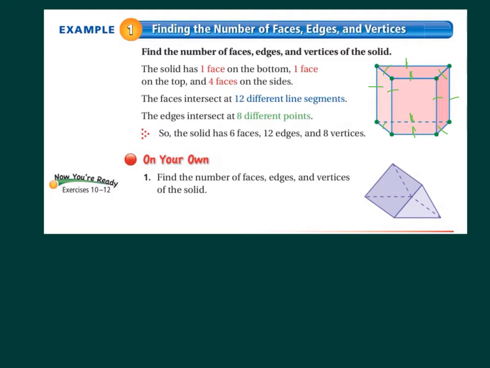Again, the same thing can be done with the vertices. If I just get a different color here, I'm going to circle them: 1, 2, 3, 4, 5, 6, 7, 8, and those are all of the vertices. So for your practice on example 1 here, I know I kind of drug that out, just count the faces, edges, vertices. Down here in your answer, I want F equals, E equals, and V equals. Count all those things for me.